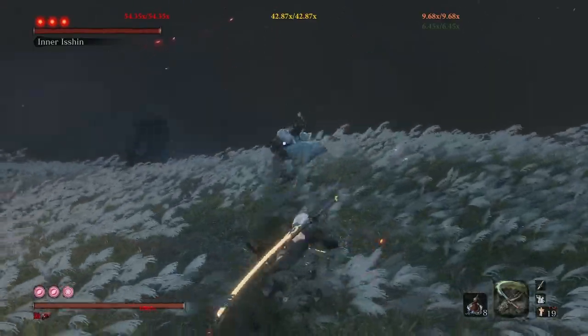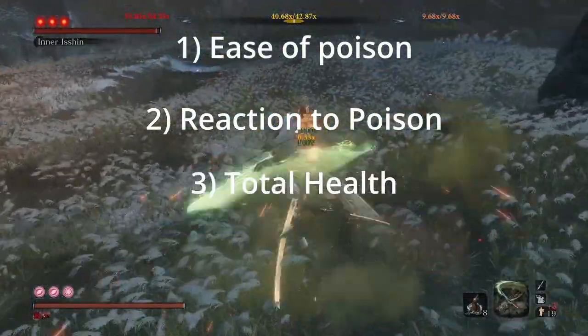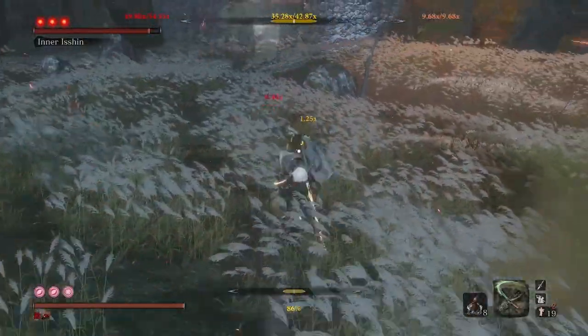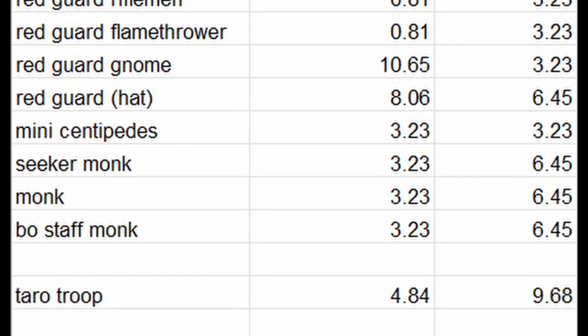There are 3 factors to consider when it comes to poison: how easy it is to poison, their reaction to poison, and how much health they have. First one, pretty straightforward. Some enemies have very low tolerance to poison. In fact, here's a chart of the various enemies, bosses, and mini-bosses and their vulnerability to poison.